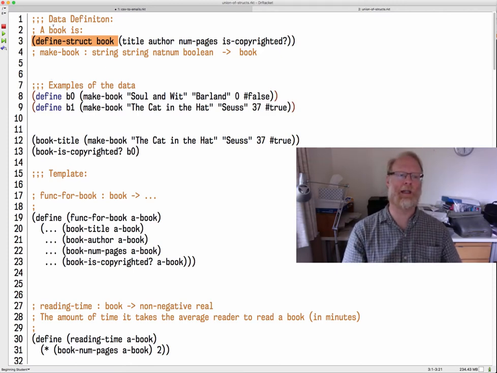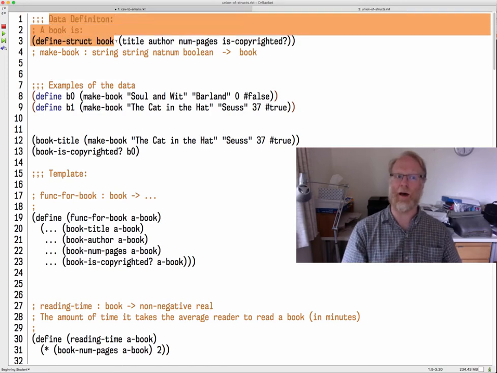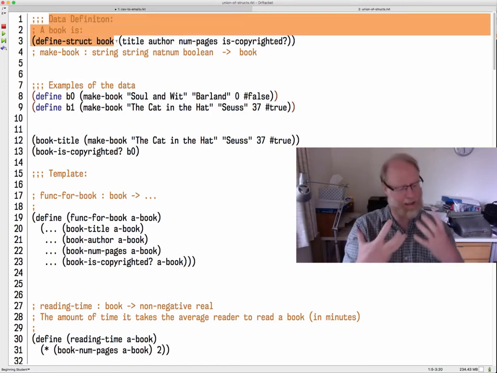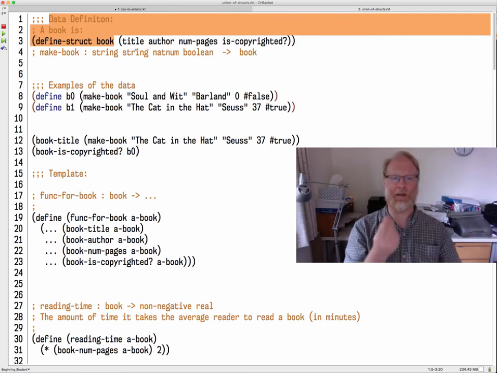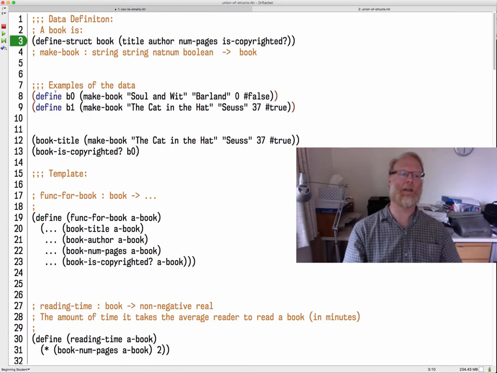We made, again, the steps of the design recipe. Define our data, how we're going to represent books, what do we want to keep track of, what type will we use for each of those things, each of those subparts. In this case, it was a struct because you want all of these at once. Sometimes it's a union type. Okay, once we have the data definition, examples of the data, so we make a couple examples, I'll go ahead and give them names as well, just because we'll use those in later test cases. You don't need to give them names.